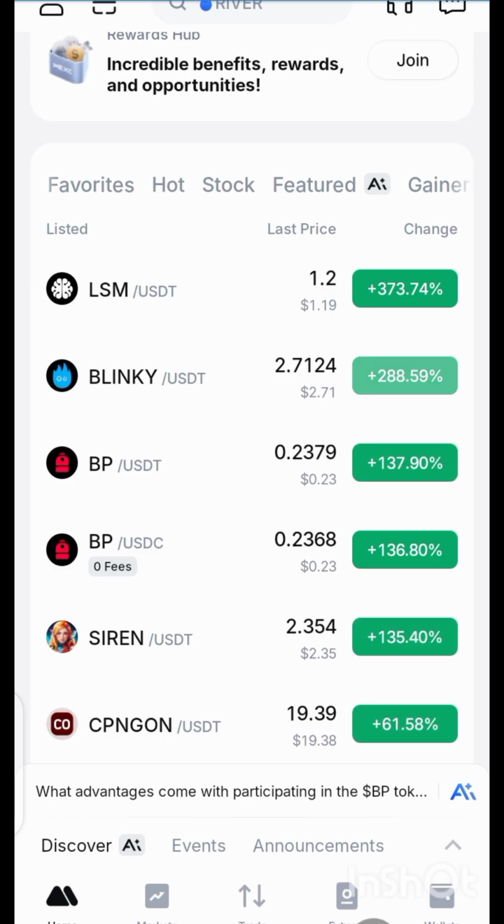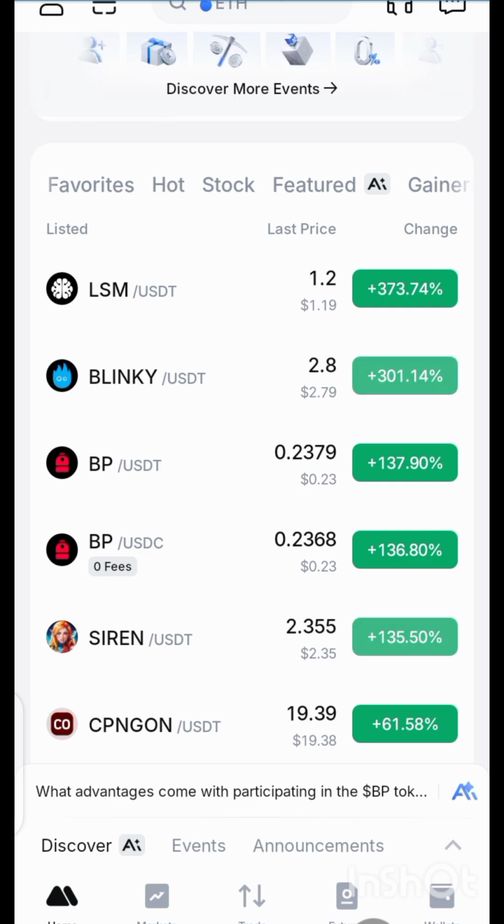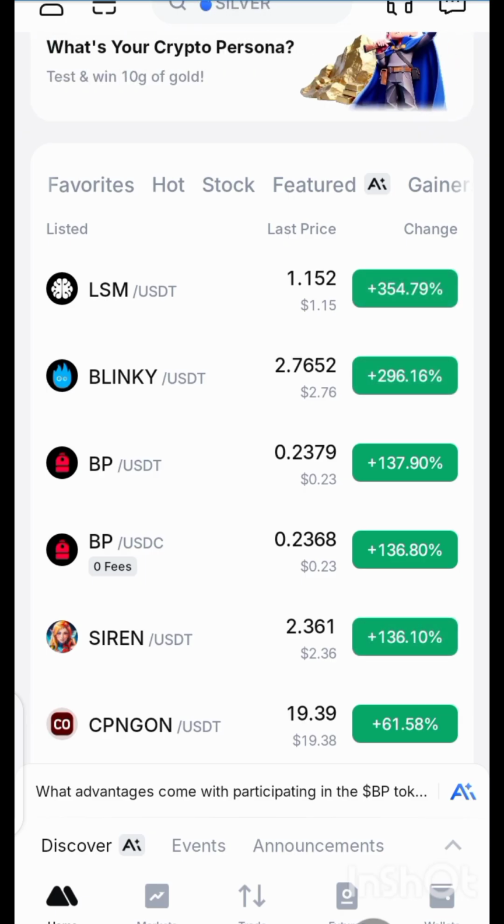And if you want to be getting these signals on a daily basis on when to enter the market and when to exit, most people don't know that crypto pays a lot of money, but only when you understand how the strategy works. What works today might not work tomorrow.